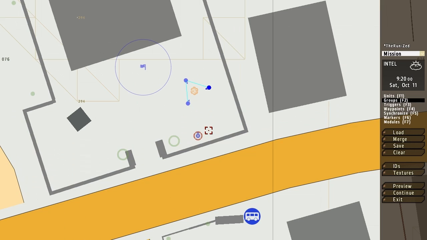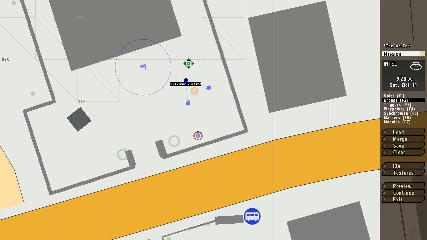Now the units will act a bit weird, like they'll face the same way or they'll be in the wrong position if they're all in the same group. So you'll need to make sure that you take them out of a group before you try to make them face certain positions. So making sure that you have the group option selected, click each unit and drag away the group line so that they're not in any group anymore.